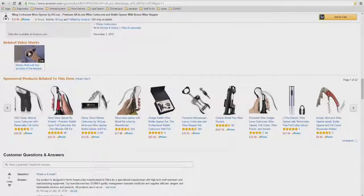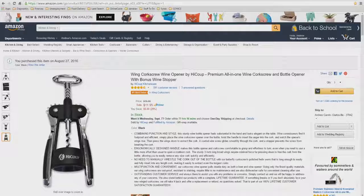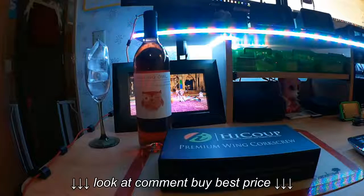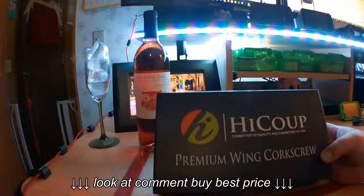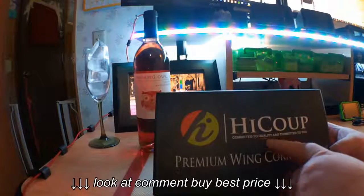And, well, that's it for the explanation of the product. So, let's not take the Amazon posting on its face value. Let's have a look at the actual device itself. All right, here we have the HiCoup Premium Wing Corkscrew, committed to quality and committed to you.